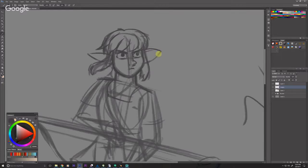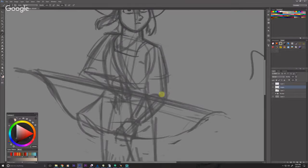Okay, let's keep moving along. Let's streamline this. By streamline, I mean this is a nice clean line right there. And down into the elbow. And we can build out this forearm a bit. And again, I got the placement of the bow kind of in the wrong place, but we can scooch it.